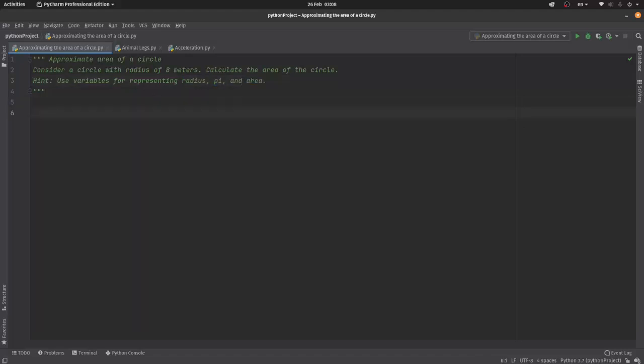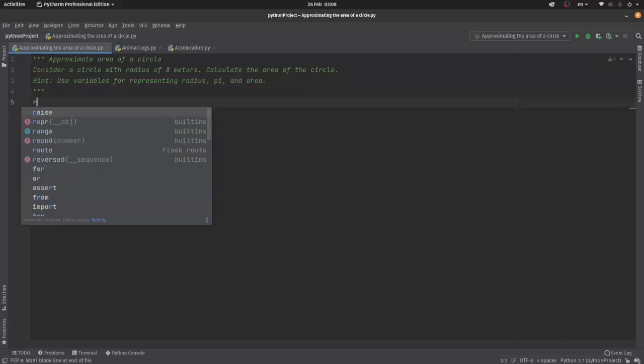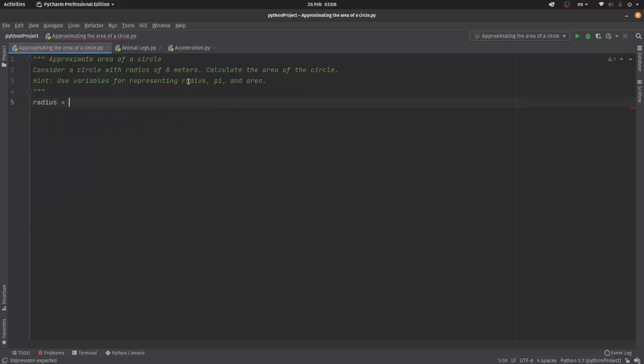Now let's set those variables up. So what is radius? Well, radius is given as 8 meters, but actually in Python you can't say meters, but you have to note it down for the sake of the next developer who's going to read your code. Like at first sight, what is it? 8 meters, 8 centimeters, 8 kilometers. So we have to clarify those kinds of things in our code.